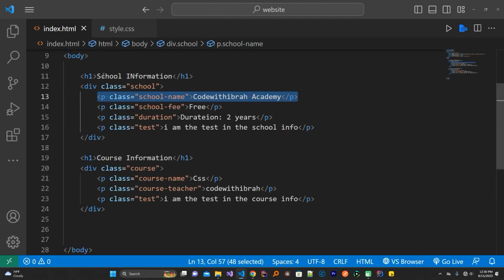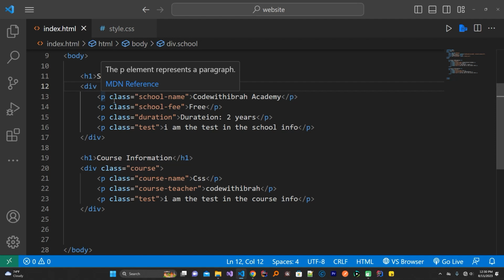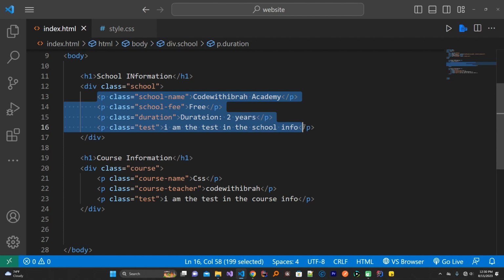So what we do is we select the school, and we say that Mr. School, we want to apply a particular style to all your children.